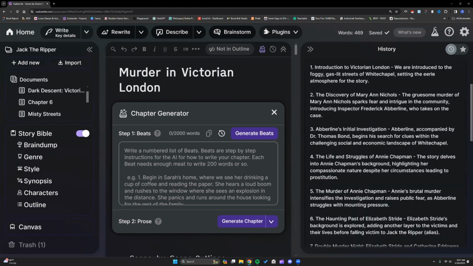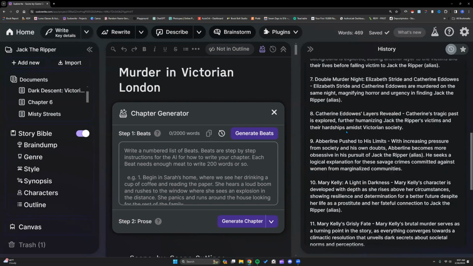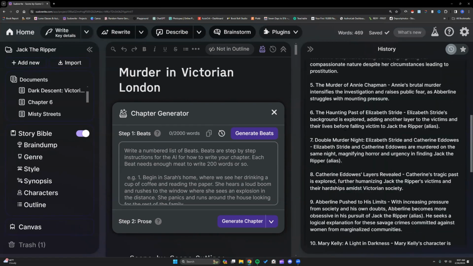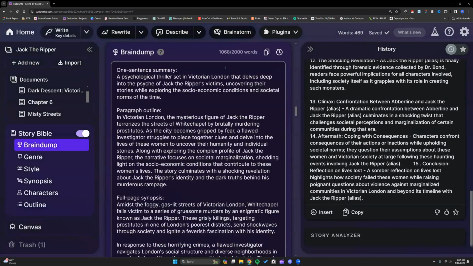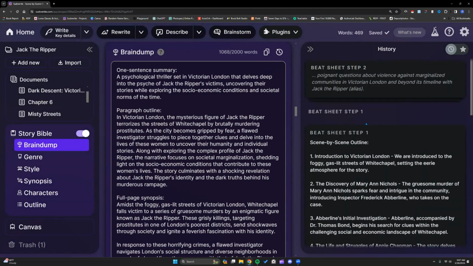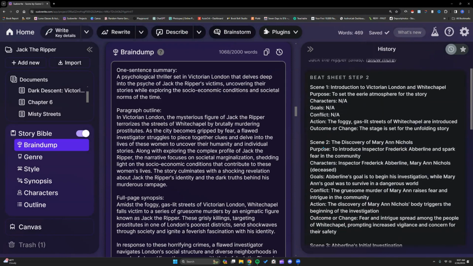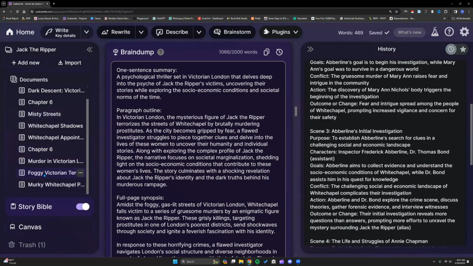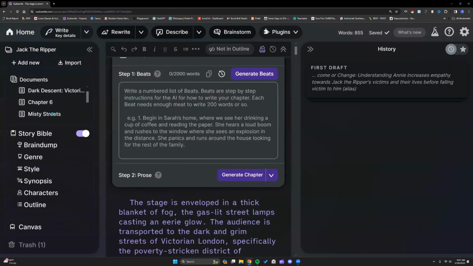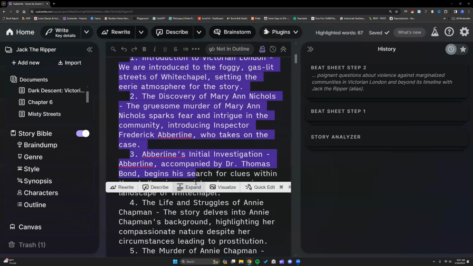So step 1 will give you this scene by scene outline of your entire story. And if you think it would go longer than this, I'll show you the brain dump. If you have a maxed out brain dump, you may want to cut it in half so it doesn't start going crazy there at the end. Step 1 looks at your brain dump and gives you that scene by scene outline. Step 2, you would highlight and go down here where I had it written. So this is the output from step 1.